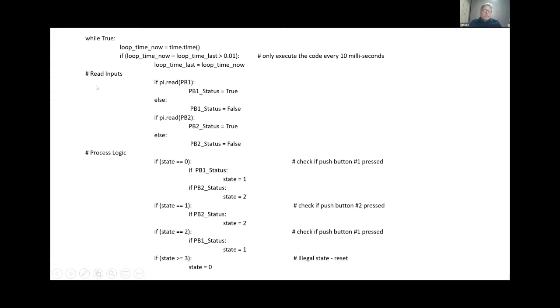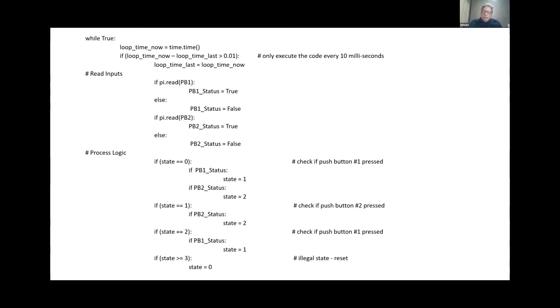So I set myself a section here where I read the inputs, and I read an input and set a Boolean variable equal to the current input. And this looks a bit odd when you're dealing with GPIOs directly, but it's far more sensible when you're actually reading off an I2C port and you're reading eight inputs in a block.